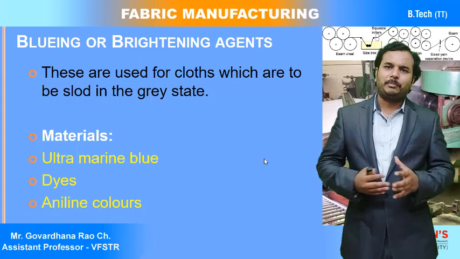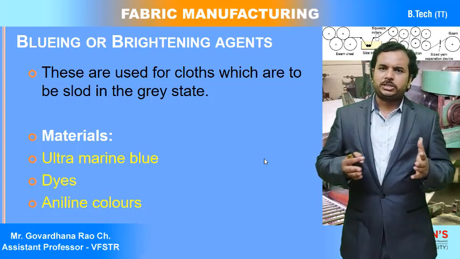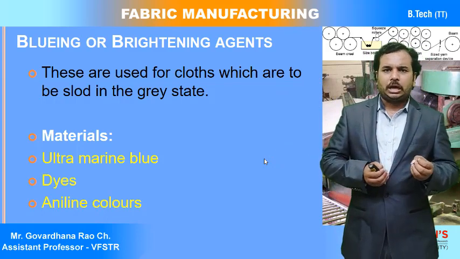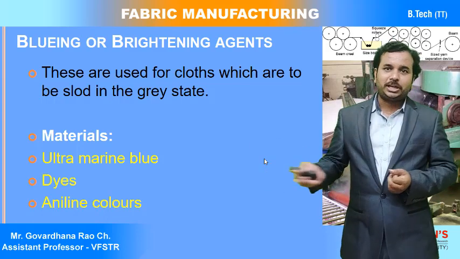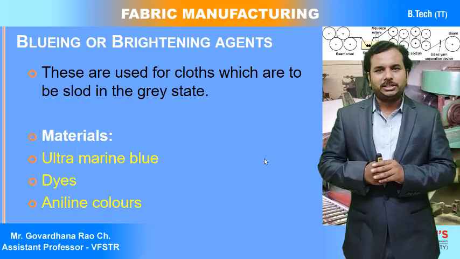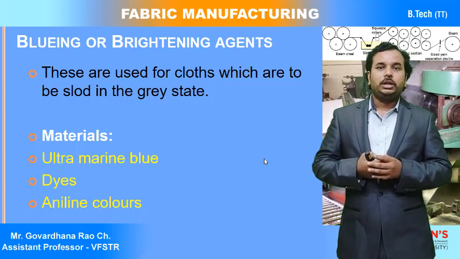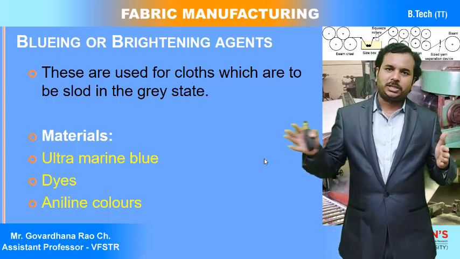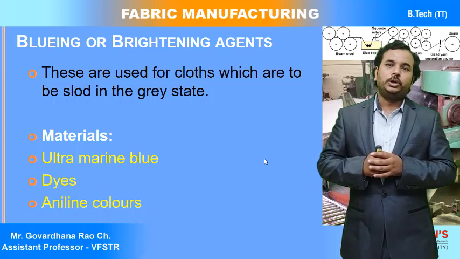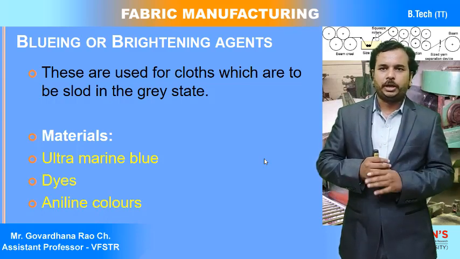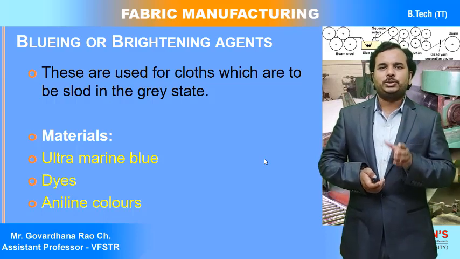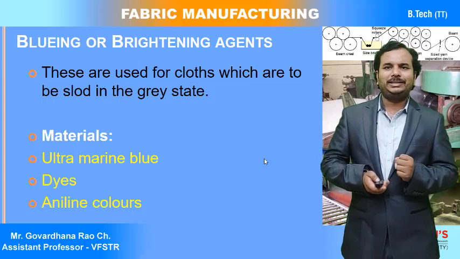Or else, if you have an MNC company which has weaving and chemical processing, and your end product is a finished fabric, in that case it is not required, because after adding the bluing and brightening agents, in the next process, that is the desizing process after weaving, all the size ingredients are going to be removed. So it is a waste of time and waste of money. That is why, if we have a continuous process of weaving and chemical processing and the end product is a finished fabric, in that case you are not going to use any bluing or brightening agents. Only if you want to sell your product as a grey cloth are you going to use bluing and brightening agents to attract the people.